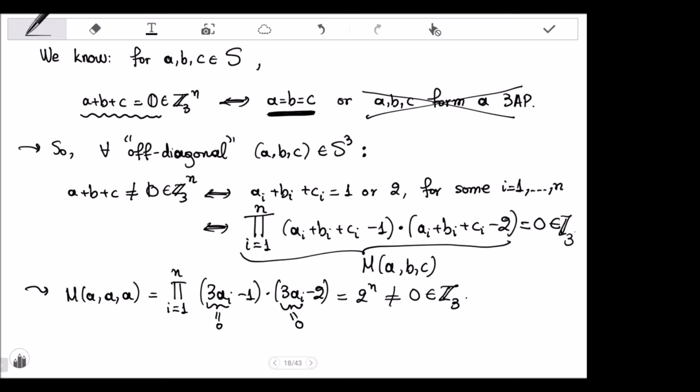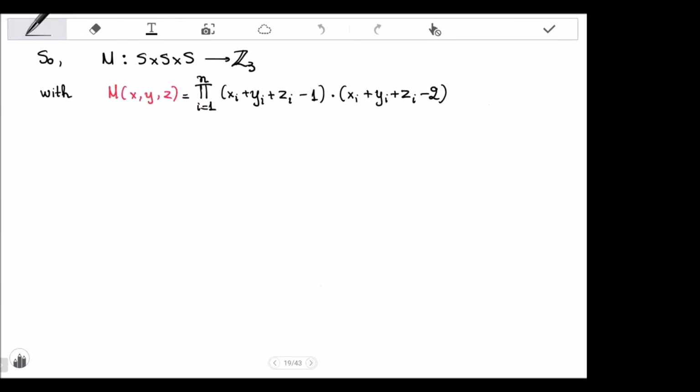So we constructed an interesting diagonal k-tensor, 3-tensor, out of our set. So we use the structure that no 3 points form an arithmetic progression to get this. Right, therefore this is the interesting diagonal tensor on S. And therefore, the size of S that we were interested in is just the slice rank of this very explicit now tensor. This is the slice rank of M.